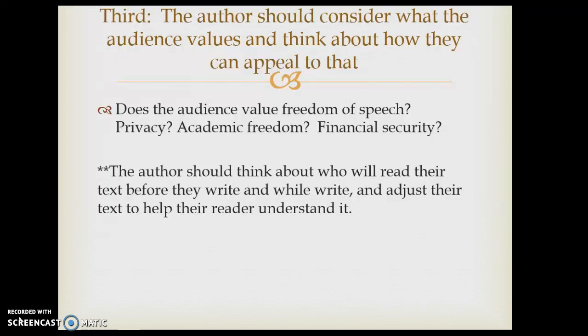For instance, if you can assume that your audience cares very deeply about the environment, then you can find a way to use that value and appeal to that value in your proposal. So as a final note, the author should think about who will read their text before they write it, while they write it, and adjust their text to help their reader understand it. So in summary, you want to continually be thinking about who you are writing to as you are writing this proposal. So that pretty much wraps up our notes on writing to a specific audience.